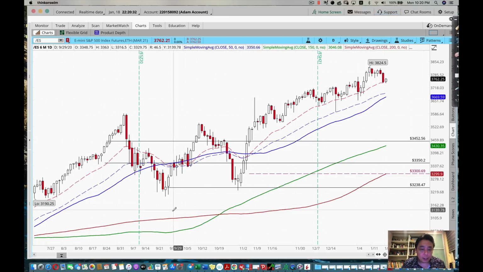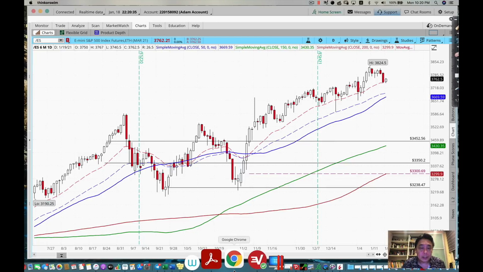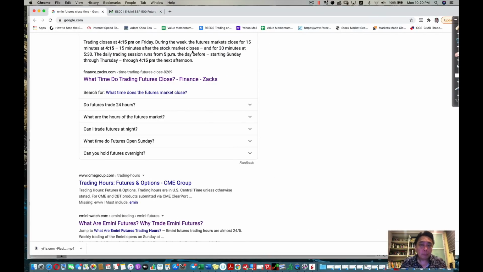To be specific, the futures opening hours, as you can see over here, during the weekday, futures basically run from Monday to Friday. Weekend it's closed, right? But Monday to Friday it is open almost throughout, except the futures market closes for 15 minutes at 4:15 p.m. Eastern Time. So the stock market closes at 4 p.m. 15 minutes later, the futures market will close for only 15 minutes, which means from 4:15 to 4:30, it takes a short break. And then the futures market starts again.